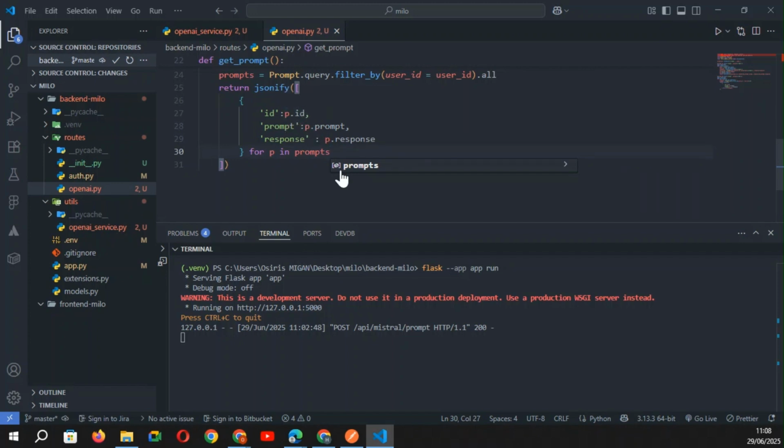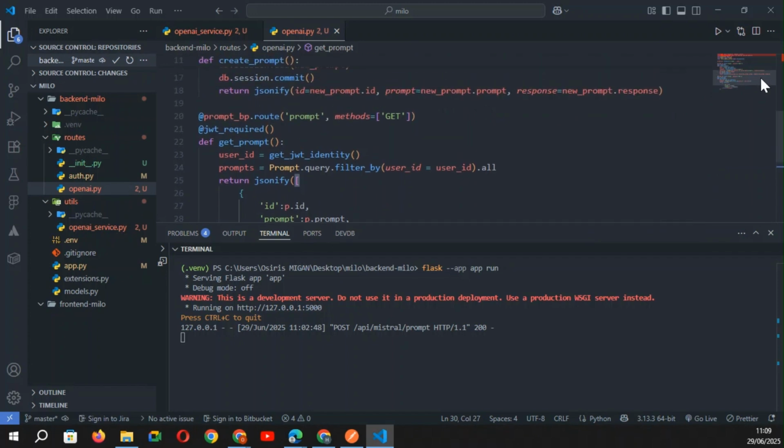Okay, prompt will be P prompt, response P response. So we use a loop in Python to return all prompts, all responses for the user.